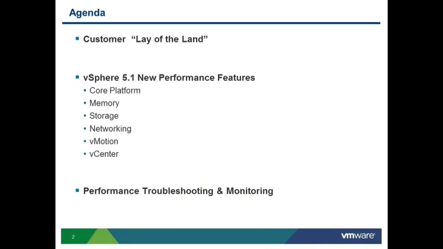So today, in the session we're going to do, we'll just run through a bit of the customer lay of the land, what we're seeing in the marketplace now, the opportunity for vSphere 5.1 and the performance features, particularly around that. We'll break down into some of those features, from a compute layer and certainly networking, storage, and some specific things like vMotion and some changes in vCenter. And lastly, we'll look briefly at some performance troubleshooting and some things to think about and how to monitor your environment for performance.